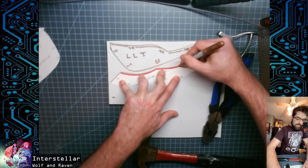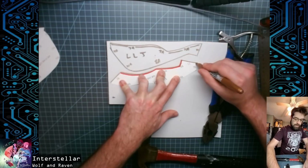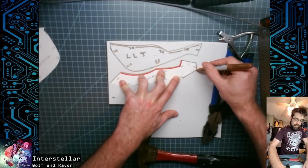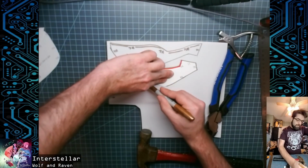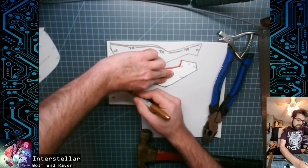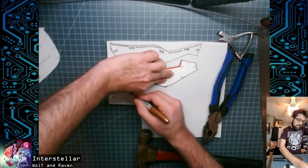PVA is not expensive, especially compared to a lot of other crafting materials, but you don't want to waste money or material where you don't have to. In fact, with that, I prefer to keep a box of scraps. So when I cut out these patterns, I'm going to take the scrap material and set it aside. So it might come in handy later.